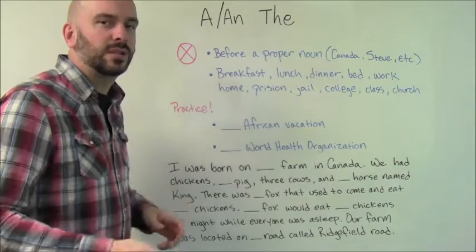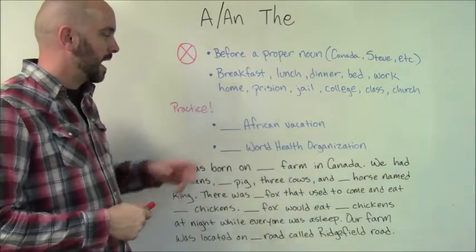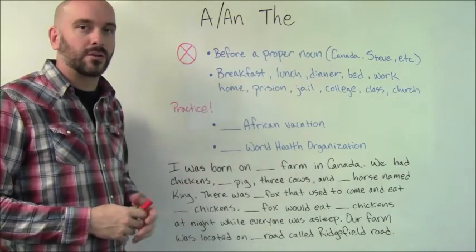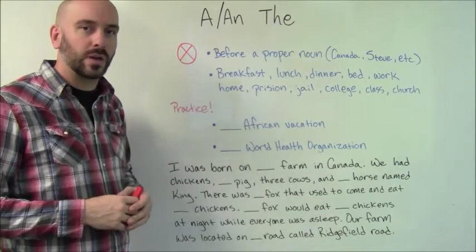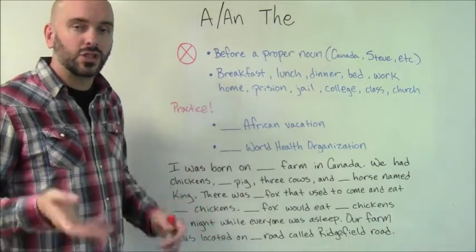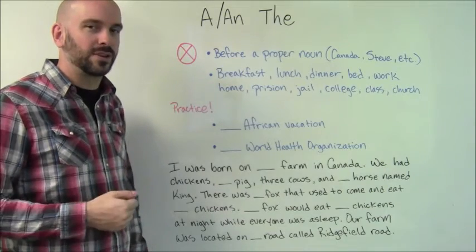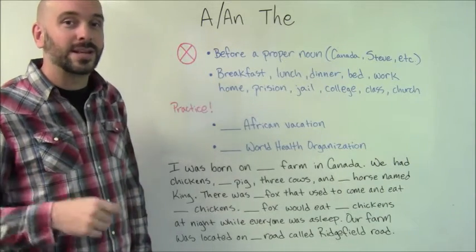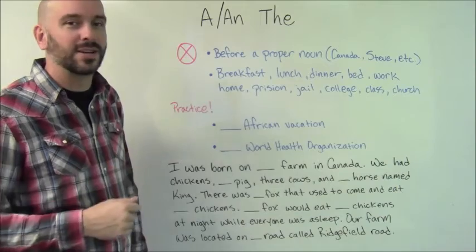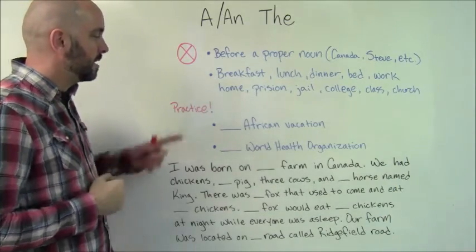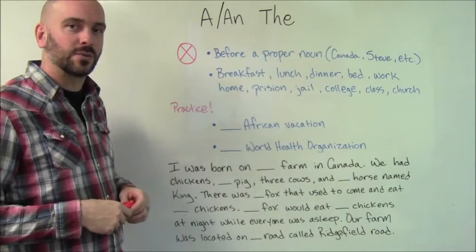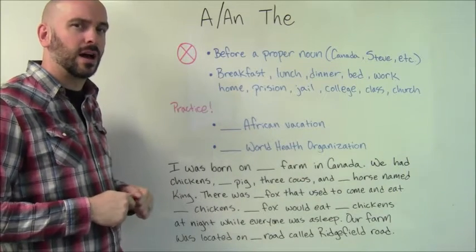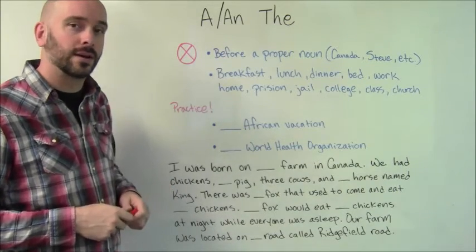Okay, so now let's do a little bit of practice. I've written 2 sentences and 1 paragraph. I'd like you to take a look at these and tell me what you think goes where. If you need a minute, just pause the video and I'll wait for you, I promise. If you're ready to jump right in, then just let the video play. If we're looking at the first sentence, African vacation, what do you think goes there? A, an, or the?